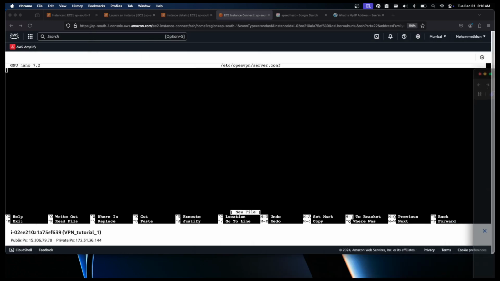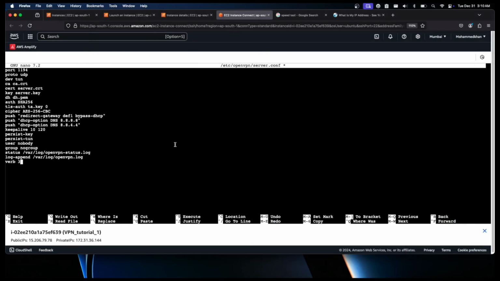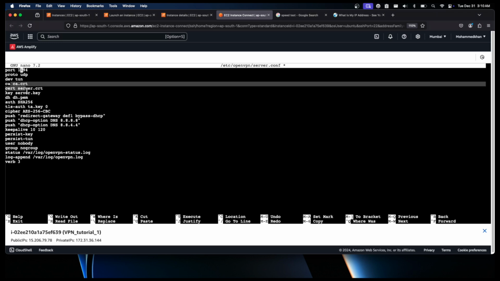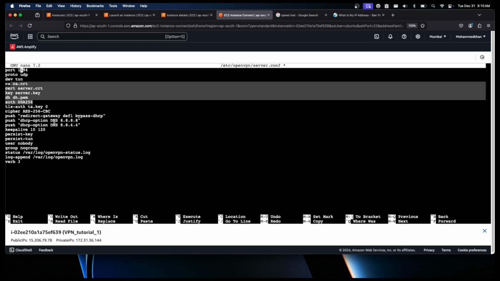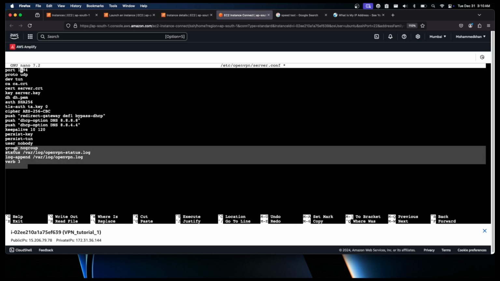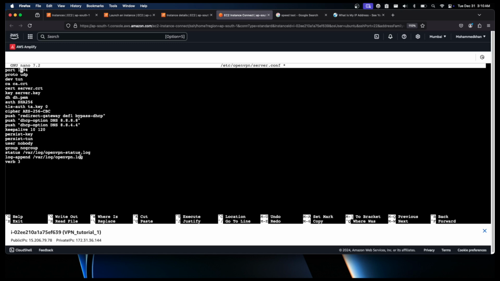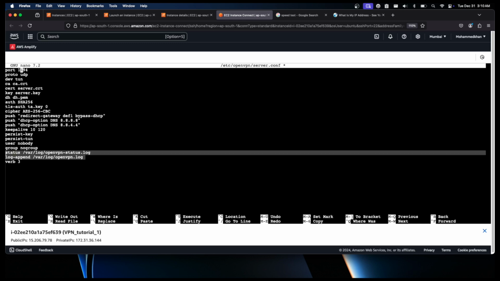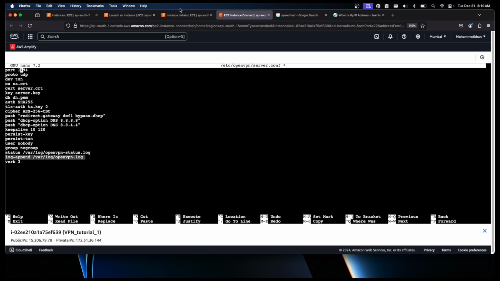Here I will explain what is needed. 1194 is the port that we will be connecting to, and we will be using the UDP protocol. The certificate file names are these, and these are settings related to iptables. We are setting the logs to openvpn.log.